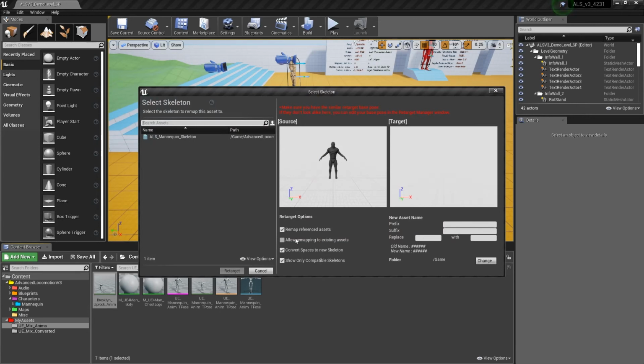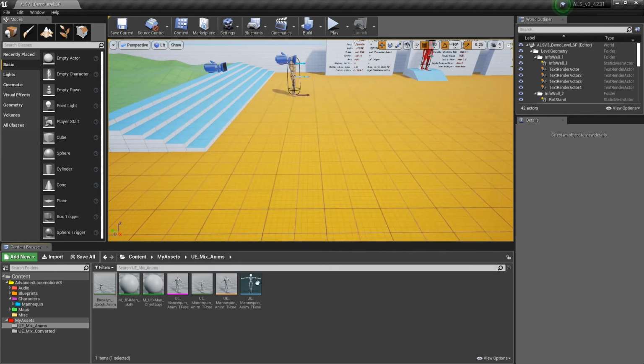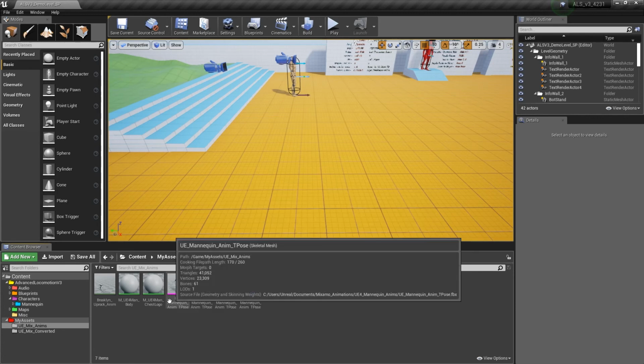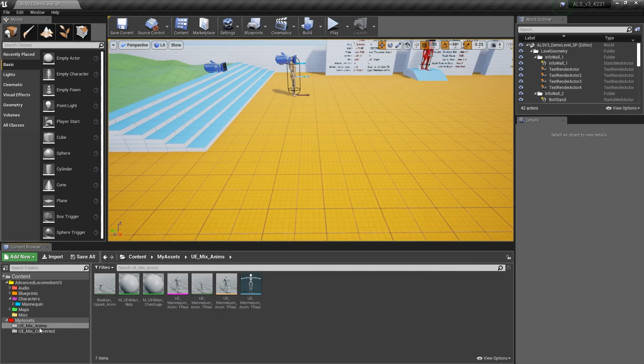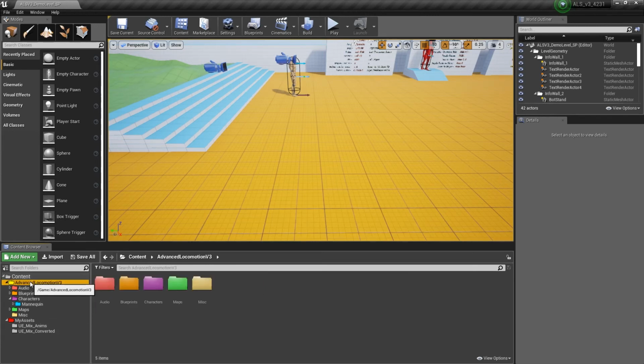So here's our source skeleton. Just double check that.